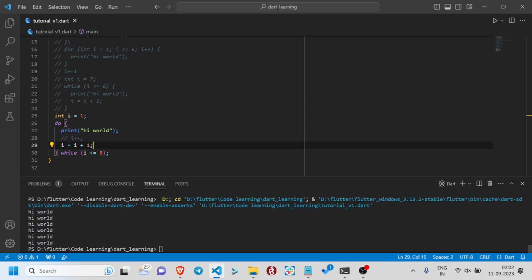So even when we are doing while or do while, the main difference is that for do it will go for the print process no matter what, whether the condition is true or false, for the first time it will go. So that is the main difference between do while and for. And most of the time we don't use do while.